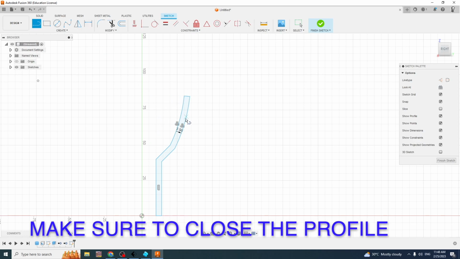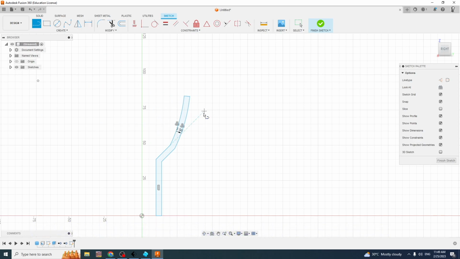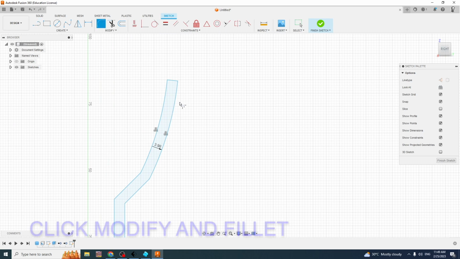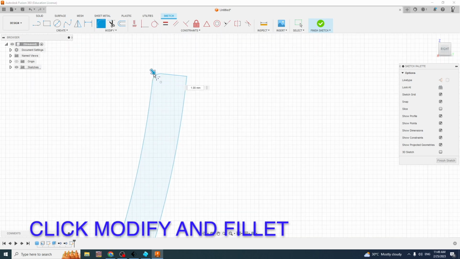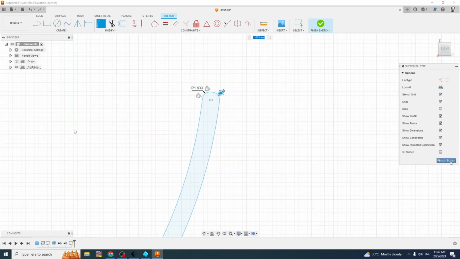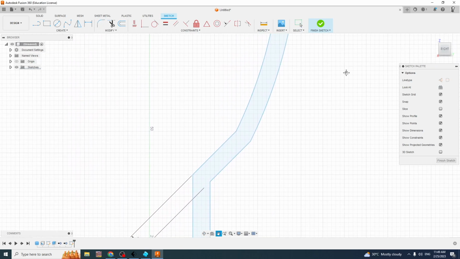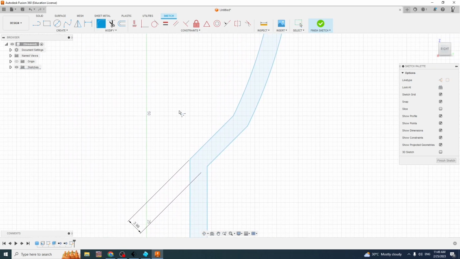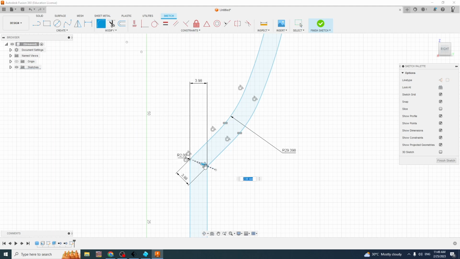But instead of revolving it and then making it smooth, what I can do is I can make it smooth in the sketch. It just gives you a little bit more flexibility there. Center. Of course, the smoother your lines when designing anything for airflow, then obviously it's going to be better.